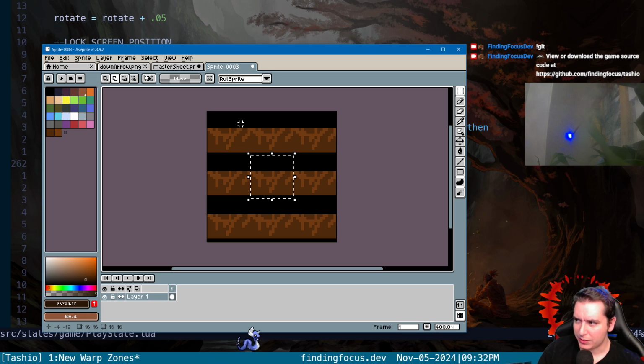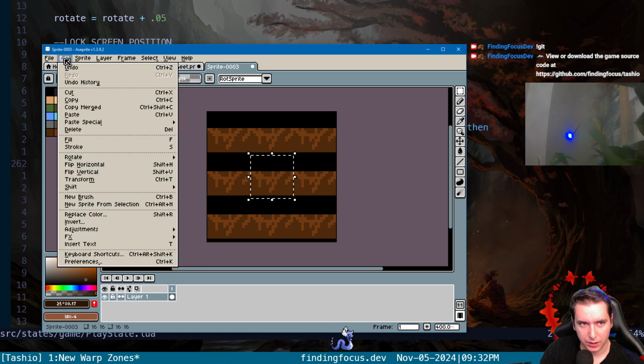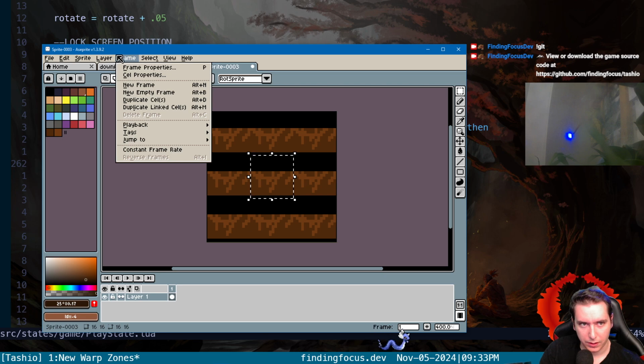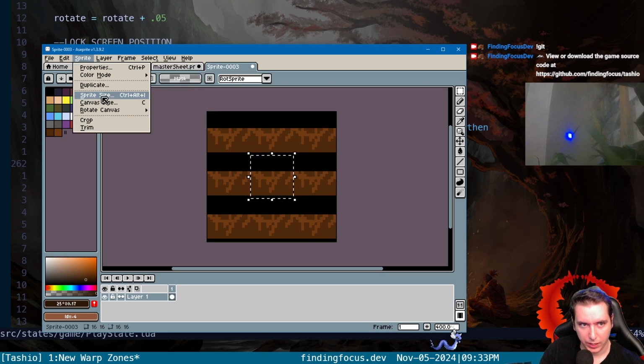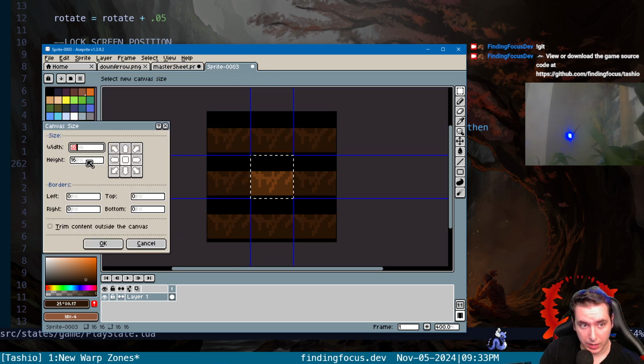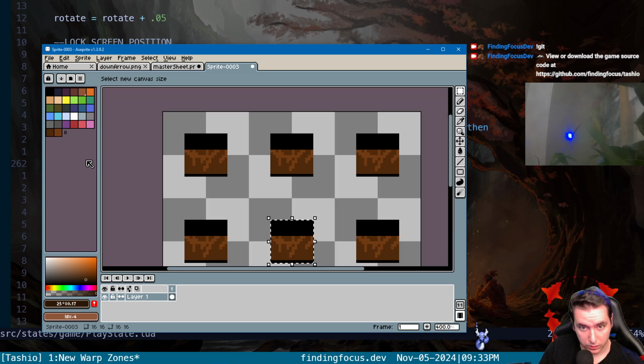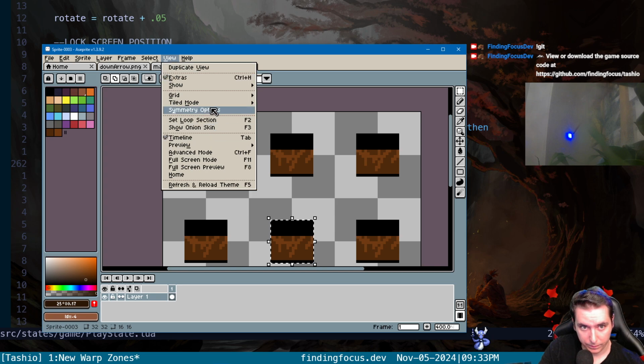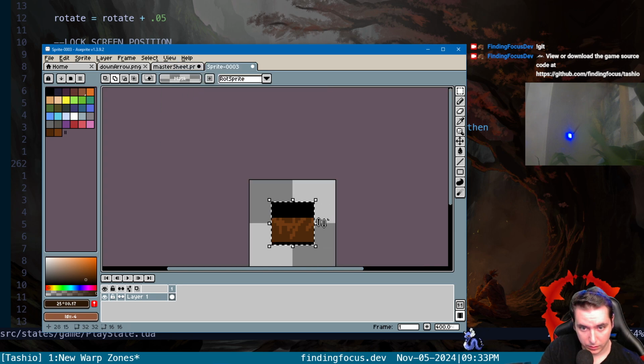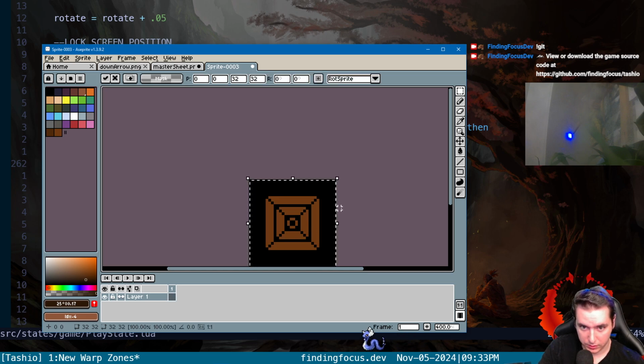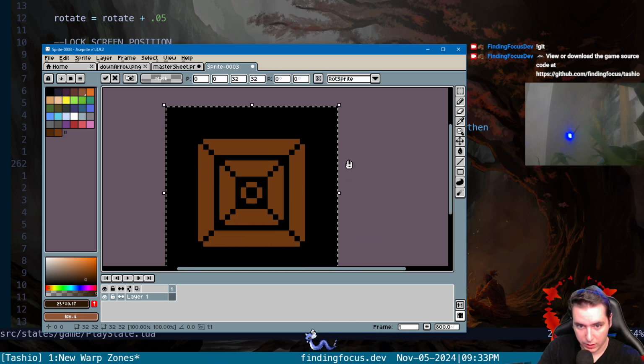I guess it's probably easier to just do it like this: we'll just do a new canvas and it'll be 32 by 32. We don't need the looping, so we will just paste this as our template.